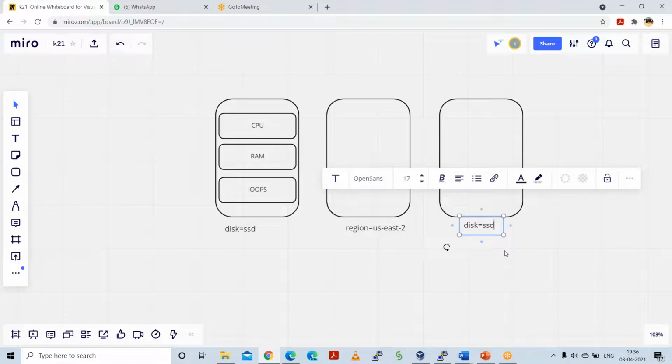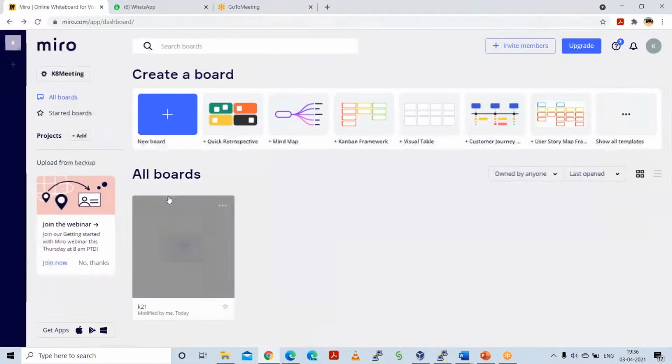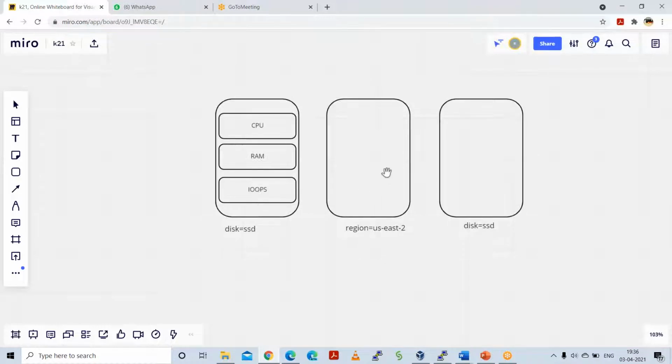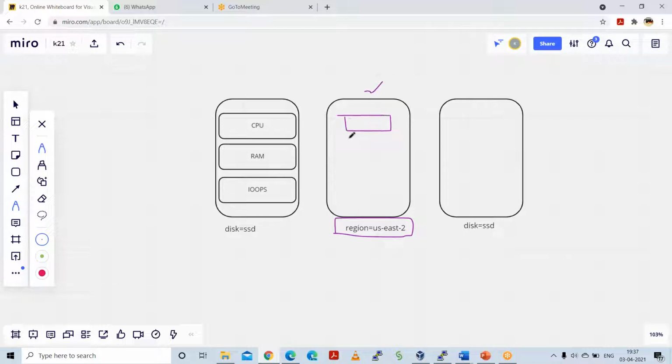In such a case, you say that you want to deploy the pods or workload on the worker node whose label is region is equal to US East 2. So the scheduler will accordingly find the labeled worker node, and it will put the workload, that is a pod, inside this one. This is a node selector. But in the node selector also we have seen two important methodologies.